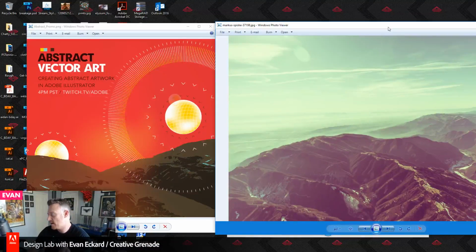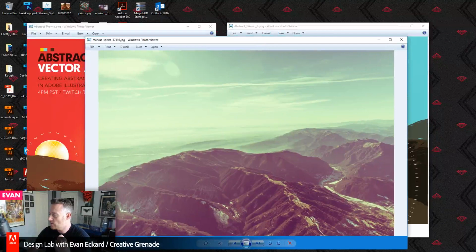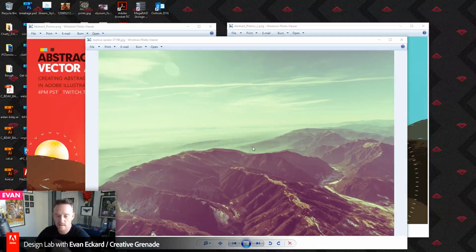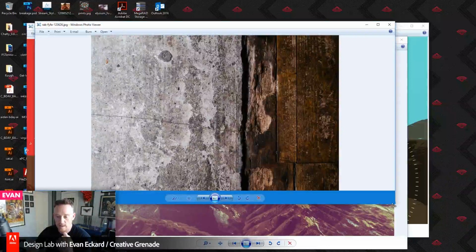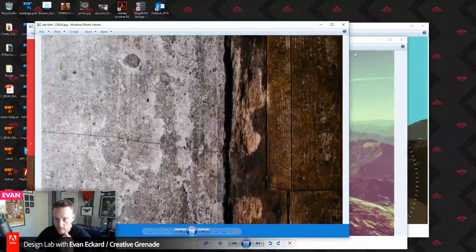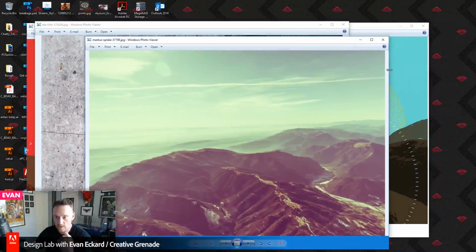Okay, so I've got to step back. It's not entirely in Illustrator. We're going to do some manipulating to the photos in Photoshop before we drag them over into Illustrator. But when you're done, everything will be a vector piece. So we use this, and then I'm going to attempt to use maybe a piece of this image to get some texture out of it. And we'll just chug along, and I'll show you guys how to do it.